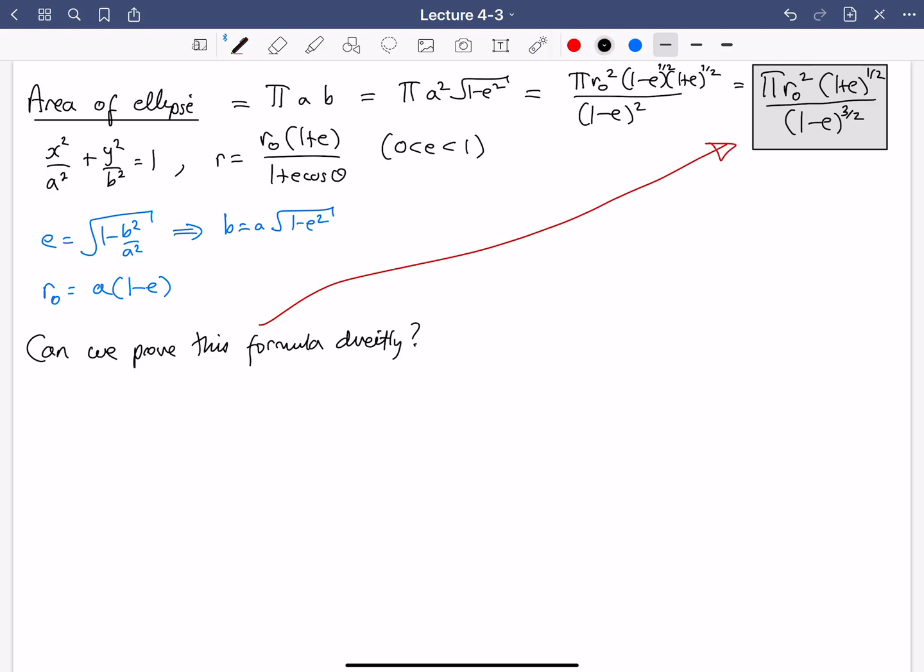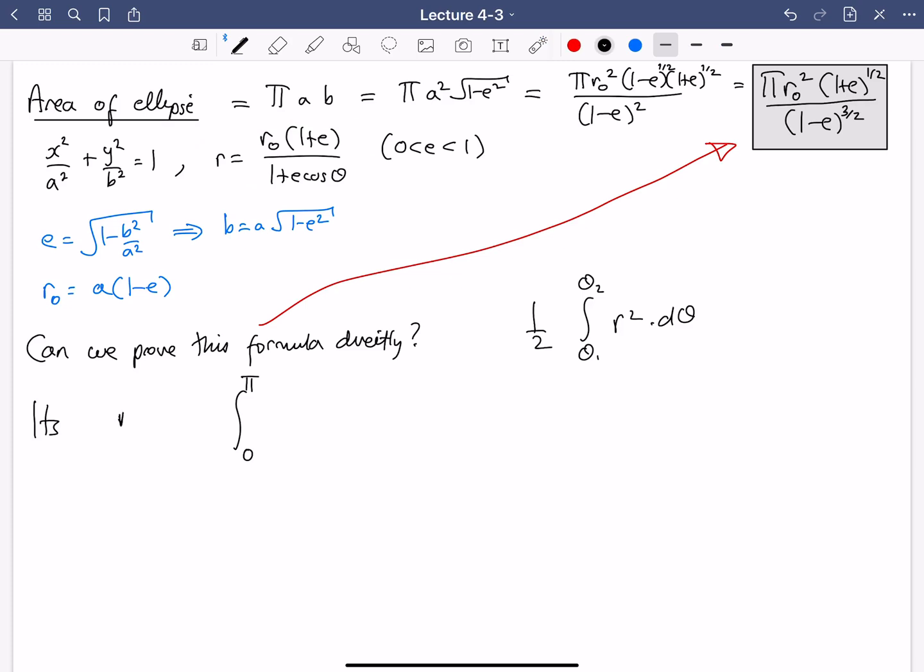I mean, we know how to calculate area of a sector in a polar graph. It's the integral of a half r squared d theta as you integrate between your two angles, theta 1 and theta 2. So if I were to use that and the polar equation for the ellipse, what would we get? Let me see if I can do it. So I'm using that polar equation. How about I just go from angles 0 to pi? So that would be actually just half of the ellipse. So then I can ignore the half out the front because I've got to double that area.